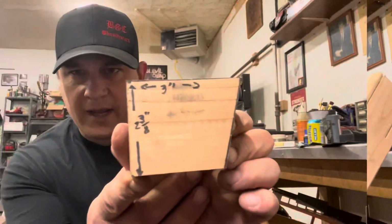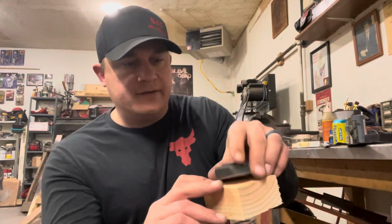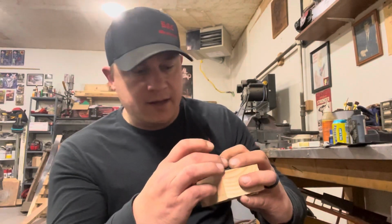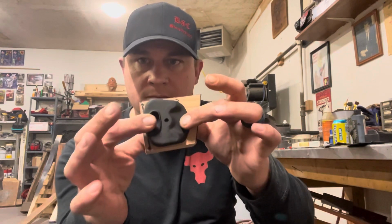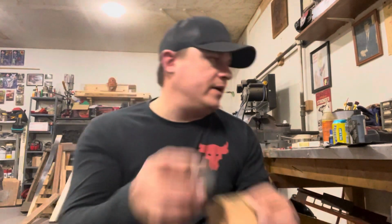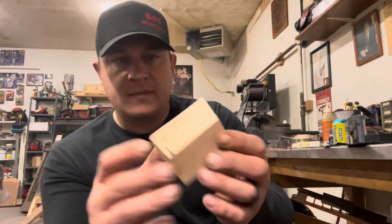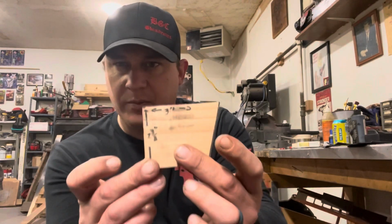All right, now we have it completely cut. Let's take the piece that we have, sit it on top, and see if it fits well. Here we go. All right, the next step is we're going to round off the edges and smooth things out a little bit.